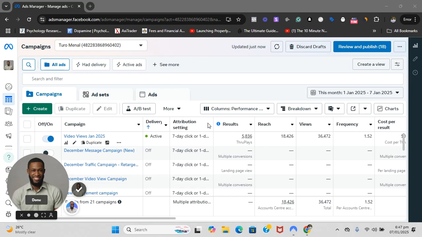The whole aim of this is just for you to generally go in the platform, learn the platform, especially if it's new to you, and make sure that this is something that you get familiarized with, because it is something that you will be using a lot more than the actual Boost option or the Instagram or the Facebook platform itself. So this was built by Facebook and Instagram for advertisers.